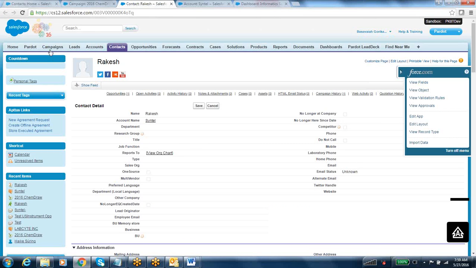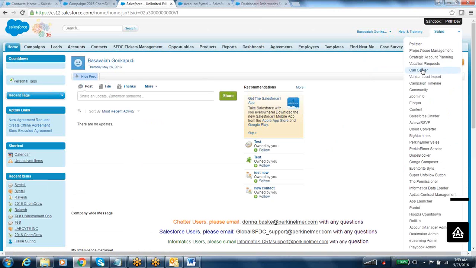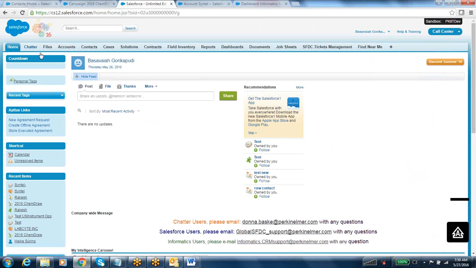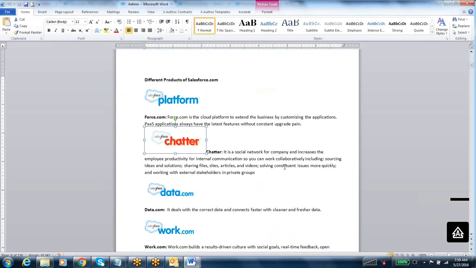Chatter.com. When you go to Sales or something else, there is a Chatter available. Here in the Chatter group we can collaborate between the employees. It will act like a social network for internal use, so you can work collaboratively, including sourcing ideas, solutions, sharing files, sites, articles, and videos.